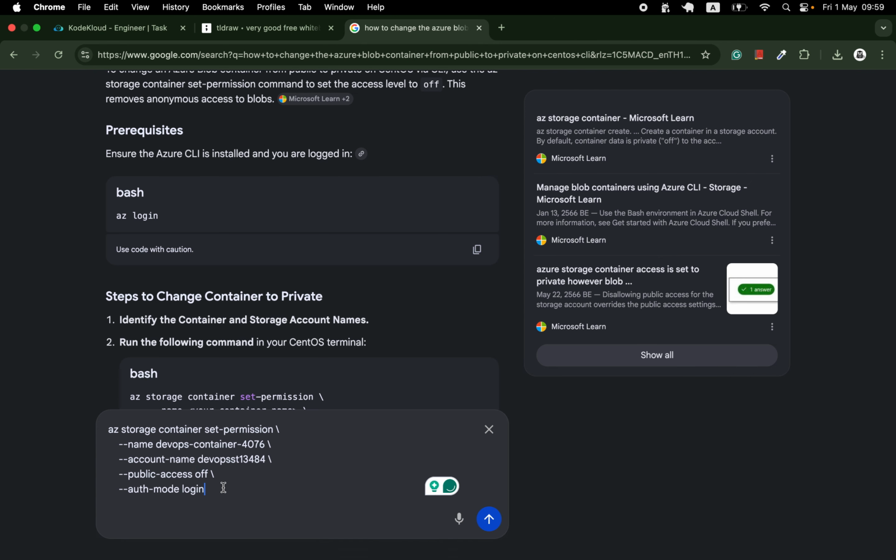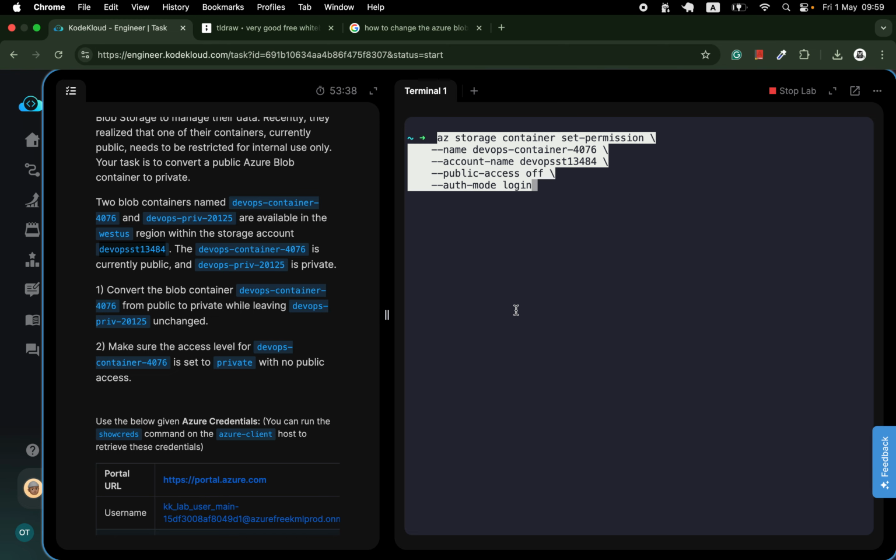And then we will add auth-mode login. If you don't like to use this parameter, you can remove it like this and run the command, that's enough. But let me try with this one. I will run that.